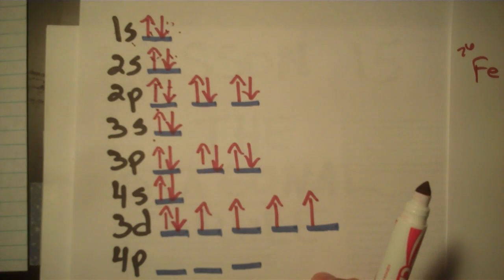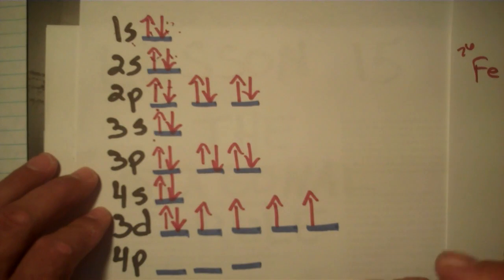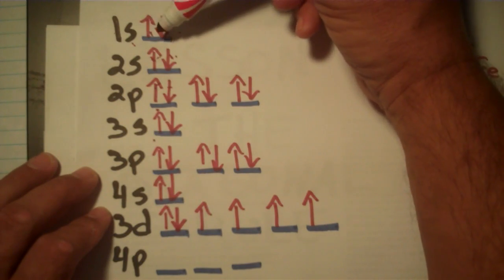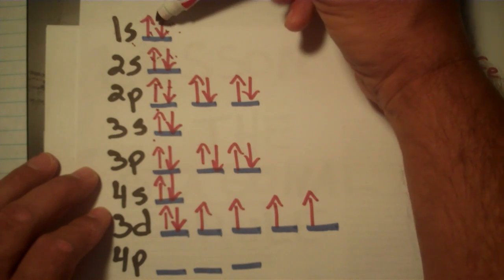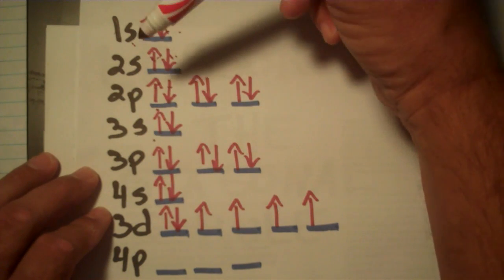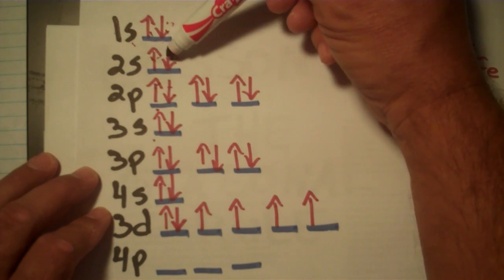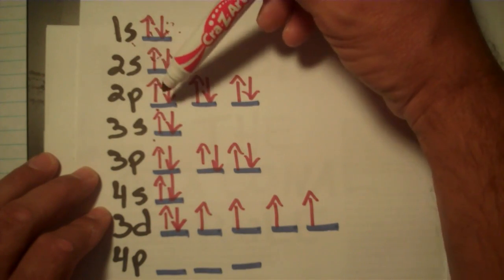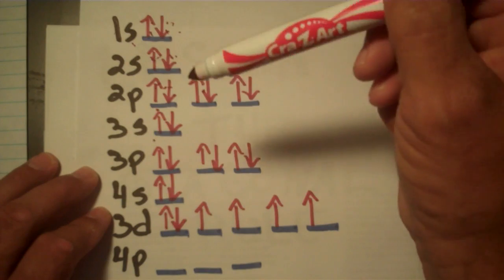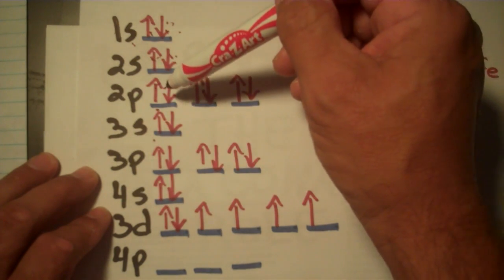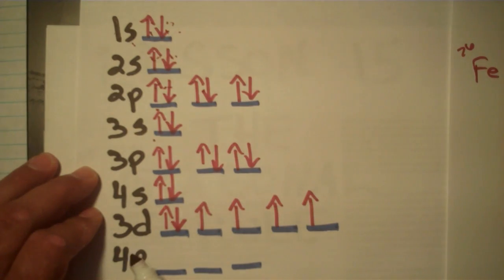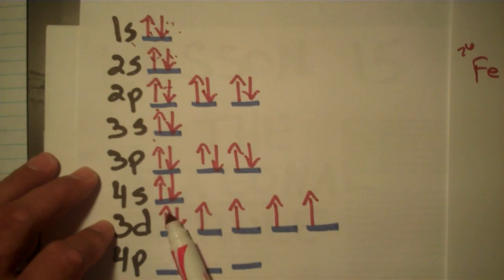Okay, one other thing I need to show you is a lot of times if we look at this suborbital right here, this is what we call a pair of electrons. On the 2s we have a pair of electrons. On the 2p we've got 3 pairs of electrons. Now if there's a one up and one down on that orbital, it's a pair. Let's come down to the 3d. On the 3d I have a pair. And then I've got these other ones by themselves on each little orbital.